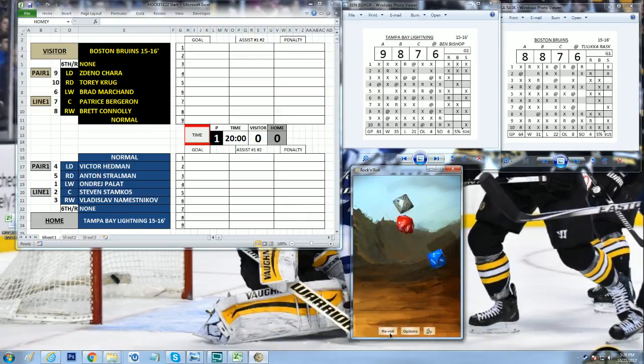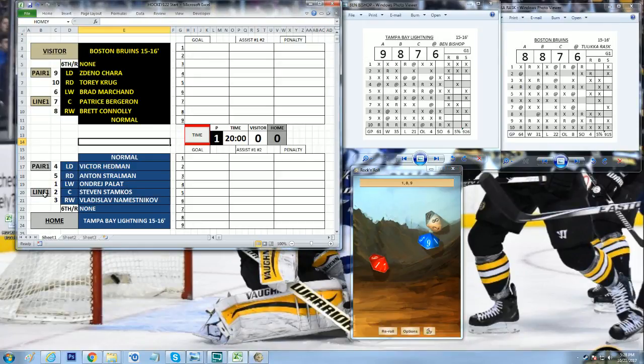And we'll just assume that Tampa Bay has the puck right now. All right, and you will notice next to Tampa Bay here, they have left defense, right defense, left wing, center, and a right wing. And of course, this is their first defensive pair and their first line out there. And same thing for Boston.